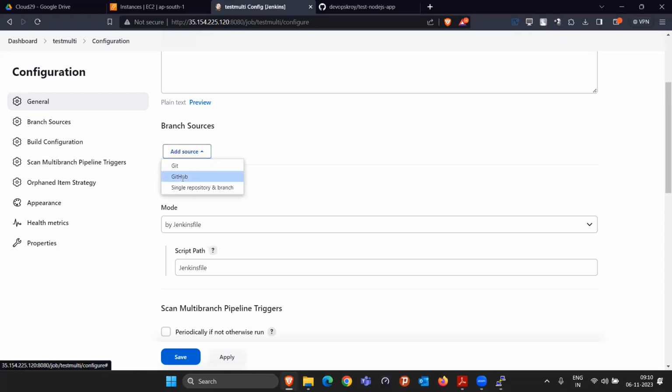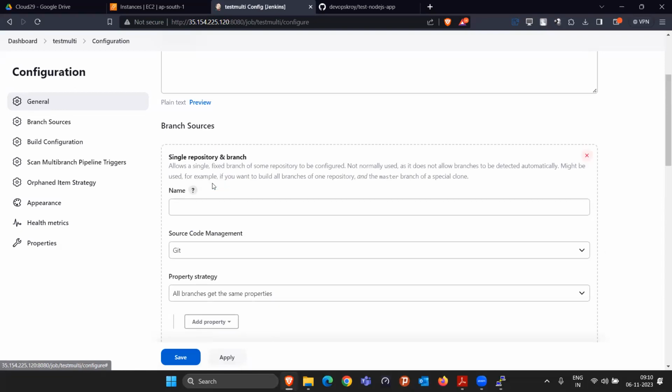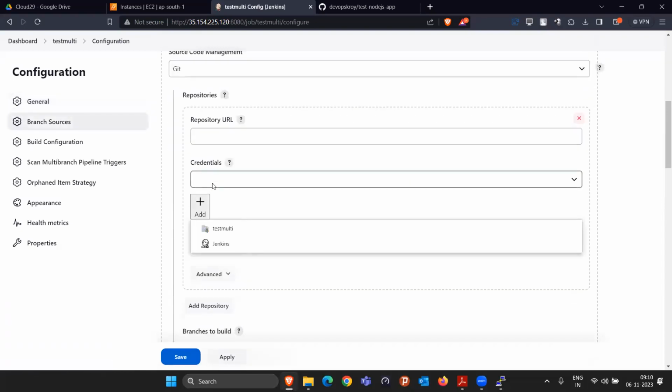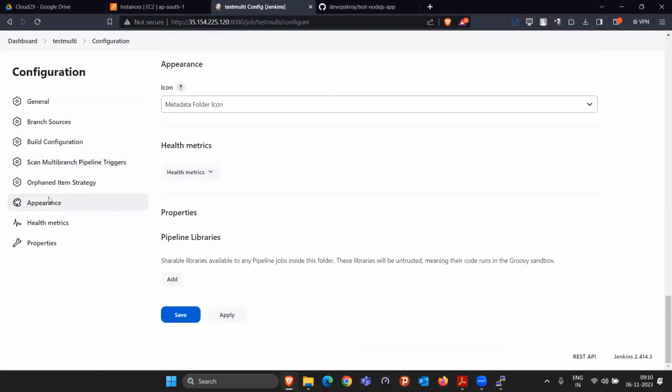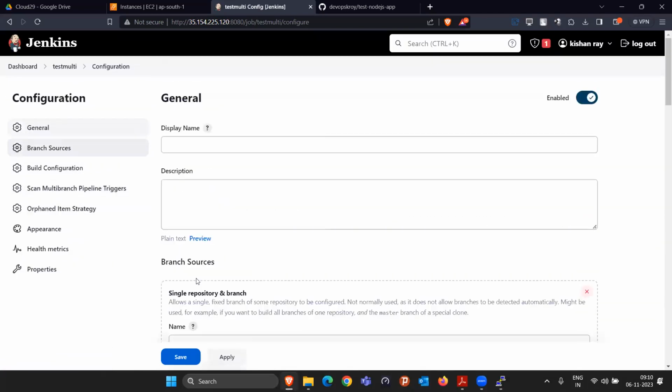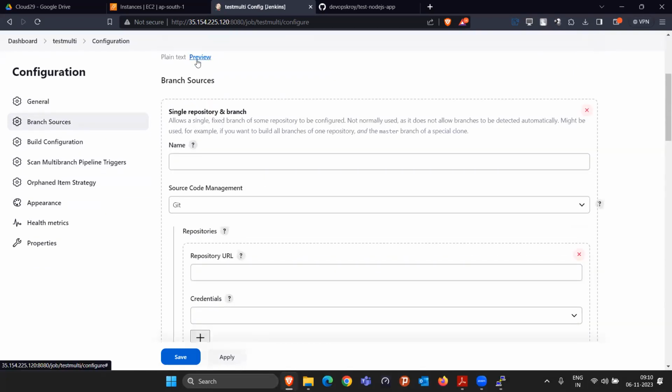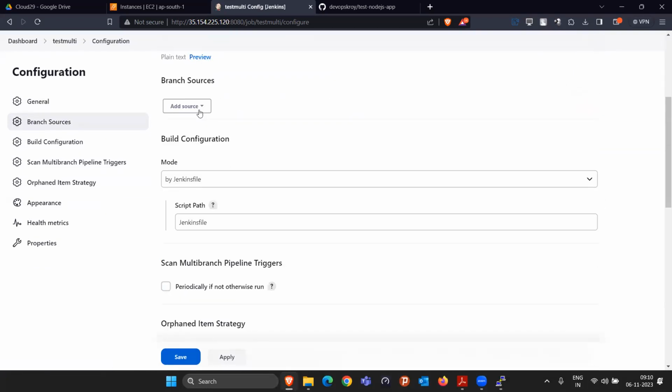That particular page itself is not coming for Git. Wait, let me open it in some other browser.